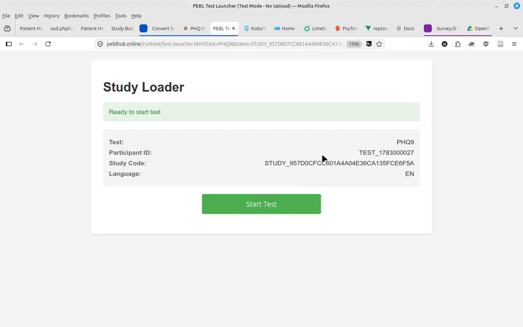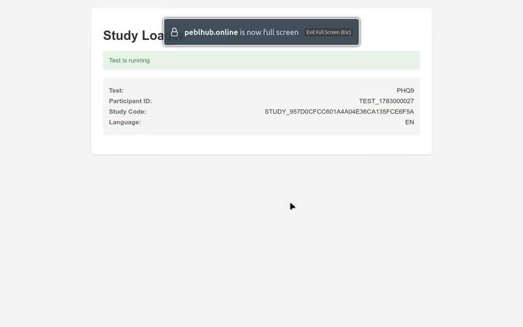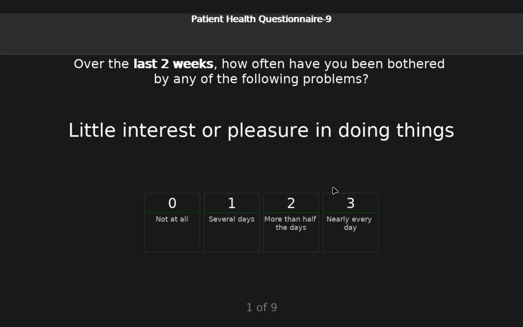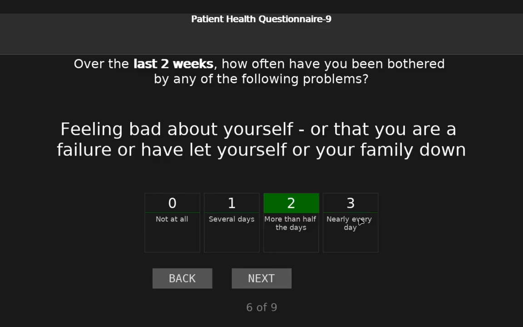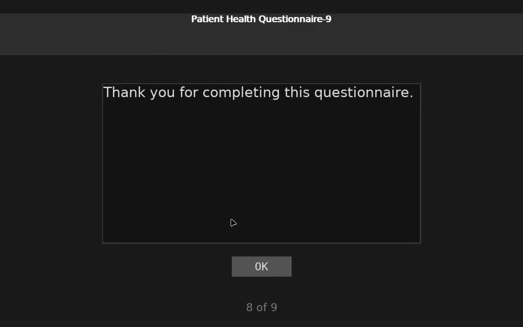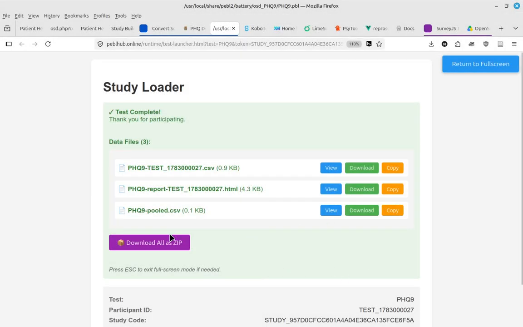This is loading the PEBL runner, which compiles to the web browser. You can see it looks basically the same because it's almost exactly the same code base, and then also gives me the data so I can test it out.